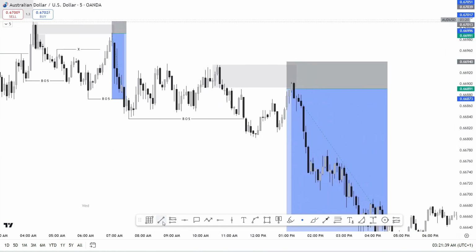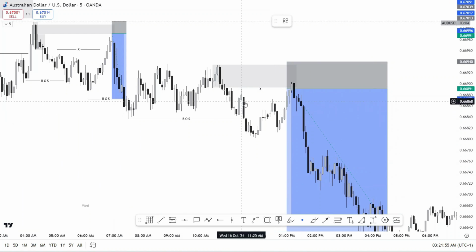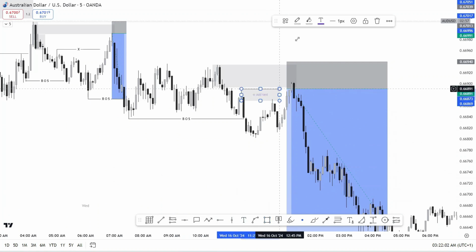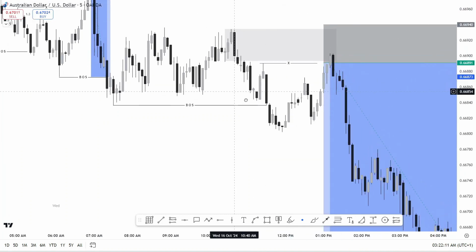So where is our inducement? Take note. This pushed up and broke structure. This becomes our inducement, this one right there. Not this one. This one is not a valid inducement. This one is just to entice you to take the sells. Of course, many people will say, "Oh, this is it, let me take the sell," and they will take the sells here, and boom, price takes them out and continues. So let's check very well if this zone has been mitigated.